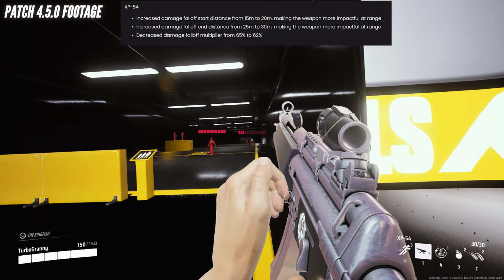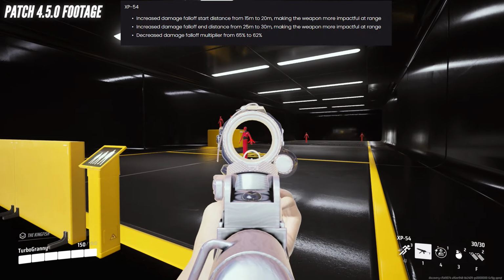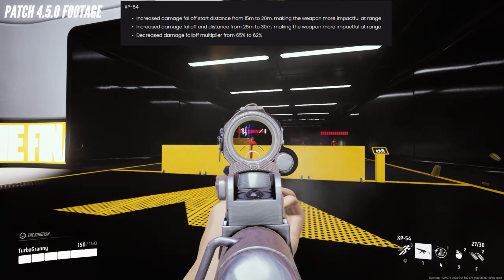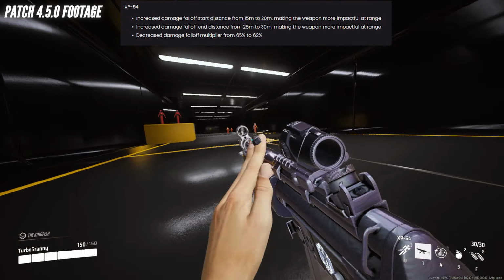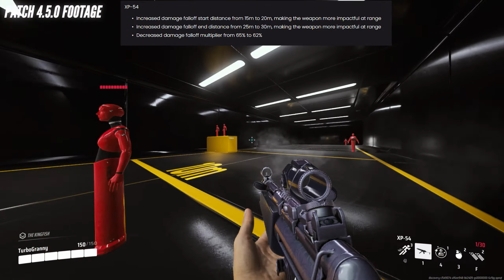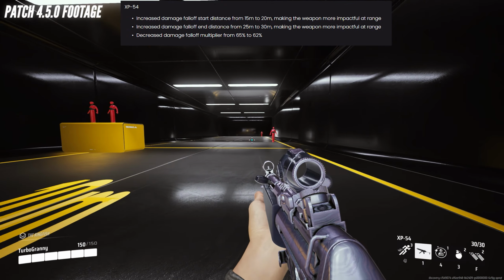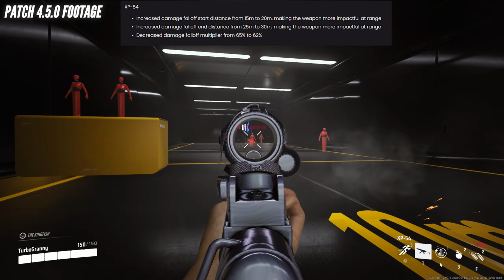Now, onto the XP54, getting some much needed love in this patch with an increased damage fall-off start distance from 15 meters to 20 meters, making this weapon more impactful at range. An increased damage fall-off end distance from 25 meters to 30 meters, making the weapon more impactful at range, and a decreased damage fall-off multiplier from 65% to 62%. I'm very happy with this change.